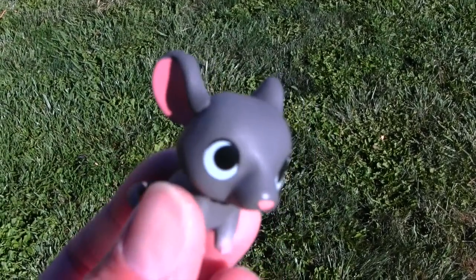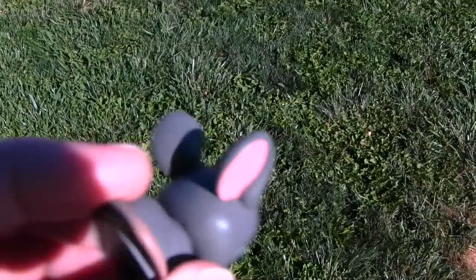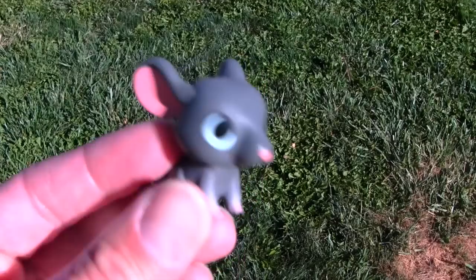You're kind of a bad rat. I actually don't know if I like having Scabbers. He looks kind of bad. I know. He looks like Peter Pettigrew right there. I know. He kind of does. Okay, Scabbers, Peter Pettigrew, get out of here.